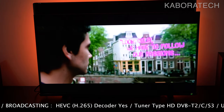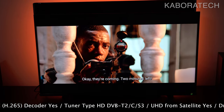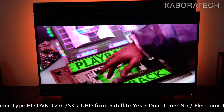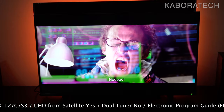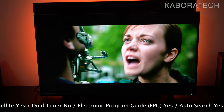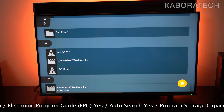Okay, so this is 4K. I believe it's a Matroska file from my network attached storage. As you can see, we can do forward. It's really fast reading. And remember, it's working on Wi-Fi. So if you have the chance, always connect by Ethernet, because it's more reliable and faster. Even if you have really fast Wi-Fi, the cable will always be faster. It will give you the total speed from your provider, okay, not less.